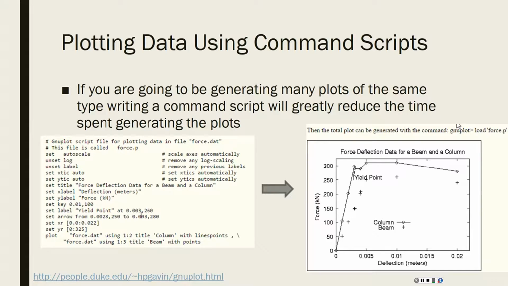So on the left side, this is just a script that I pulled from a tutorial website from Duke. It sets a scale, it sets the x, y axis, gives it a title. And then to call this, you open up NuPlot in the command line. You just call the file. And then it gives some sort of output file that you can open, and you get a nice little graph pretty quickly.